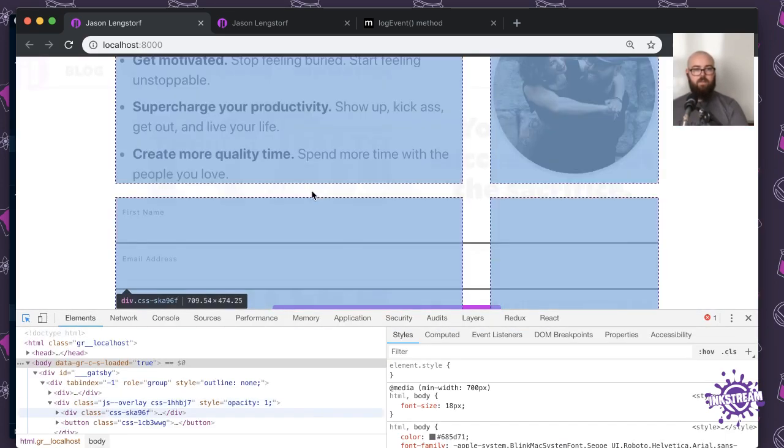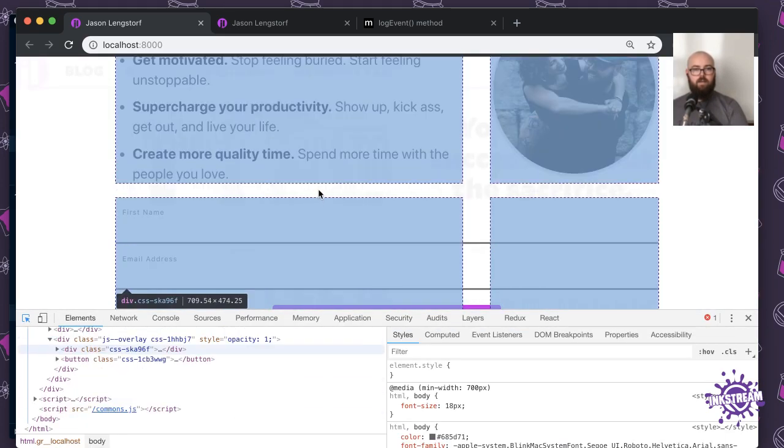If I do a hover here, we can see that the text wrap is top left, and that's going to be 1, 1 as far as the columns are set, or grid is set up. The image is going to be column 2, row 1, and then the form is set up to span 2 columns, and it's on row 2.